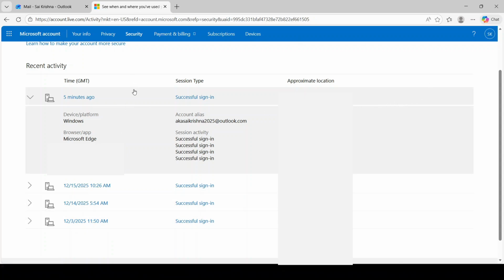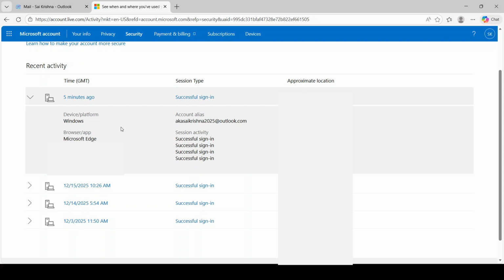For example, signing in from a new browser or a different computer will show up here even if it's not listed under devices. Keep in mind that location is an estimate based on the network, and things like VPNs, corporate networks, or mobile data can make the location look different from where you physically are. Time zones can also affect how timestamps appear, so be sure you're reading them in your local time.